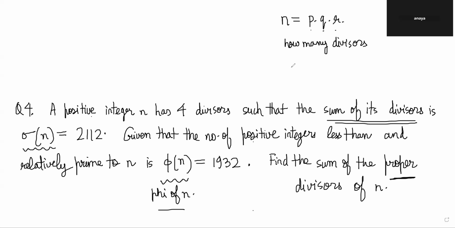What about pq, qr, rp? Oh, yeah. So you don't keep listing them; there'll be a general way to count how many divisors there are for a number. It'll be p to the power 1, q to the power 1, r to the power 1. So you add 1 to each, so it'll be 8 divisors.